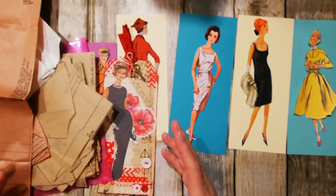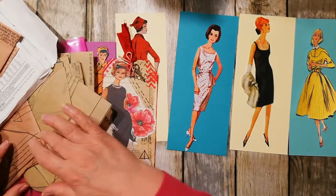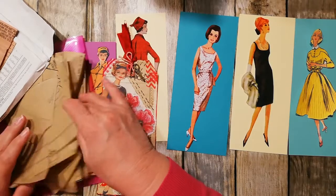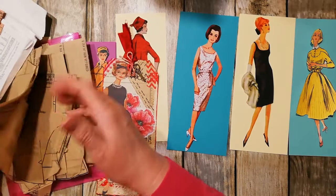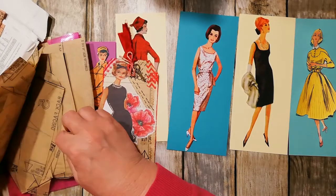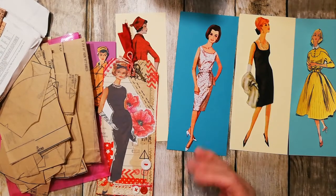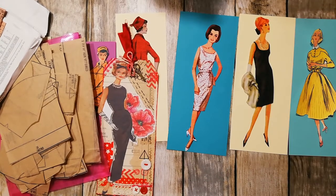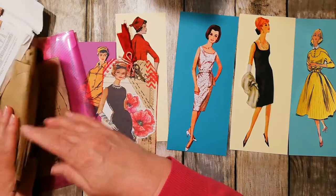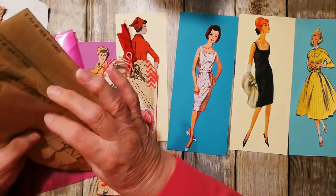Now if you do have patterns, or you can get patterns, sometimes you can pick them up in charity shops and things like that, or if you know somebody that used to make clothes and they're getting rid of their patterns, which is what these are, my mum's. She's given me. I mean, I actually learnt to sew. Sorry, I keep hitting the mic. My mum taught me to sew when I was young, and then I did it at school, which was a complete failure because I had to do it the proper way, where my mum had her own little quirky ways of doing stuff.